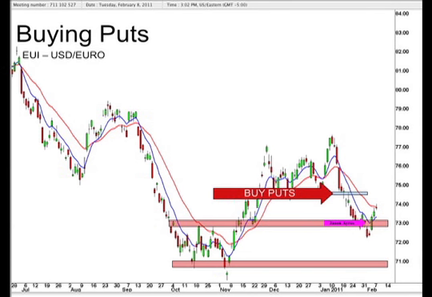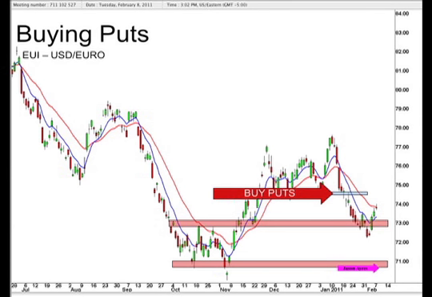Now, at any given time, this pair value may turn around as it has, and we know today that the euro has in fact gone up a little bit, so we're back down trading a little lower. But the idea is that if the trend resumes to the downside, we still have a few options in play, and we can take advantage of that continuation down into our second target. And then, if we break below that support level, we can go back in our charts, look at a previous support level, and establish a support level for our third target as well.